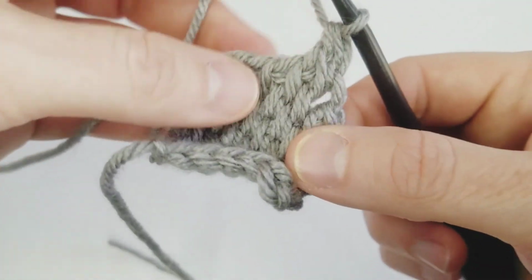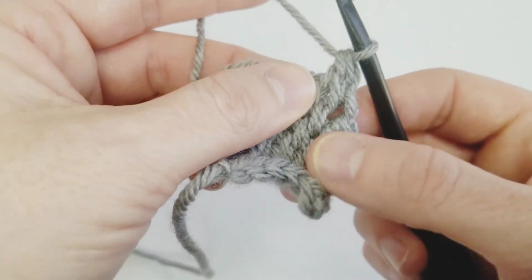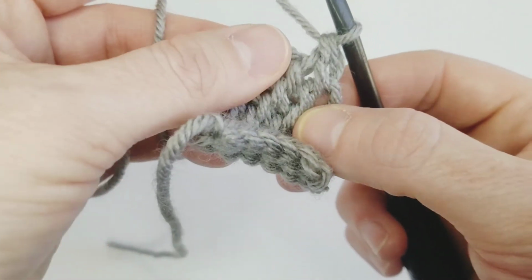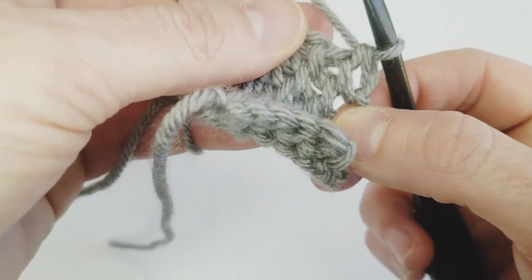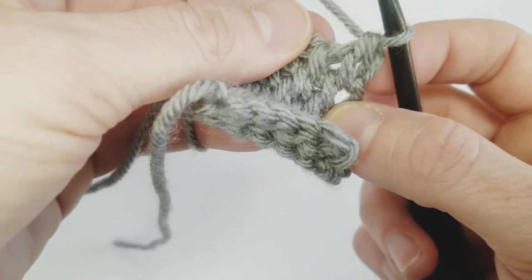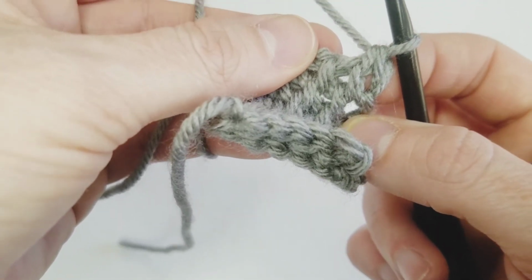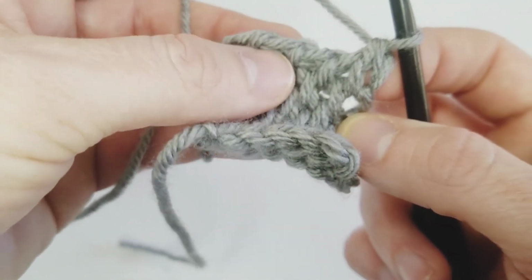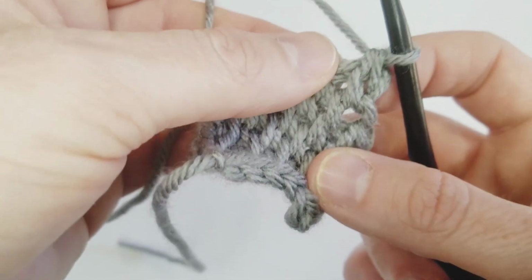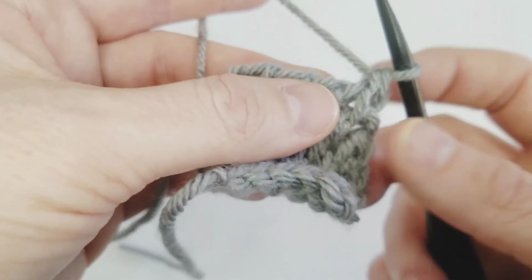Okay. Now, we know, because we just did it, that we went in front of the first stitch on our last row. And so if you look at the row below, you can see we were in front of it. The other thing is, if you pull up your stitches, look at how close my first and second stitch are to each other. That is because we went in front. And so we know, since those are so close together, and because we can see last row we went in front, we're going to go behind for this row.